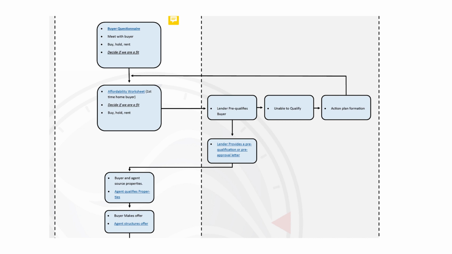So at this time, we'll ask them to sign an agency agreement with us so that we can truly advise them. And after signing this agreement, just know that we owe them care, obedience, accounting, loyalty, and disclosure. We never take a client out looking at properties without a signed buyer agreement and without a pre-approval or pre-qualification. It's just something that we do not do.